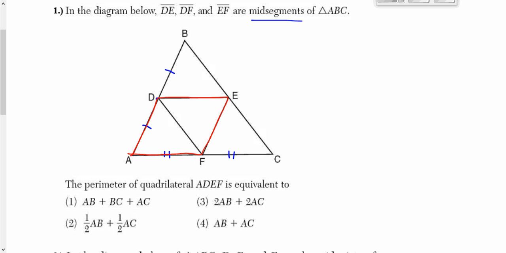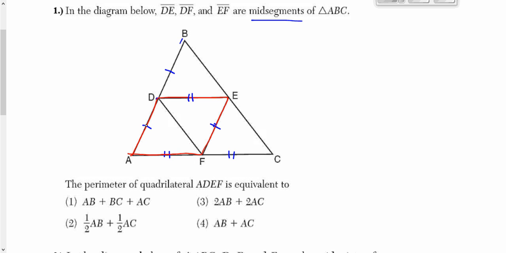So what kind of marks could I put on this mid-segment? The double one, right? Right now, just because we're dealing with distance, we're not worried about parallel, okay? Let's look at this mid-segment here. It's equal to half of this segment, or just one of them, isn't it? So this is going to be congruent to that one, isn't it? Everybody follow me? Okay. So let's look at some choices here.